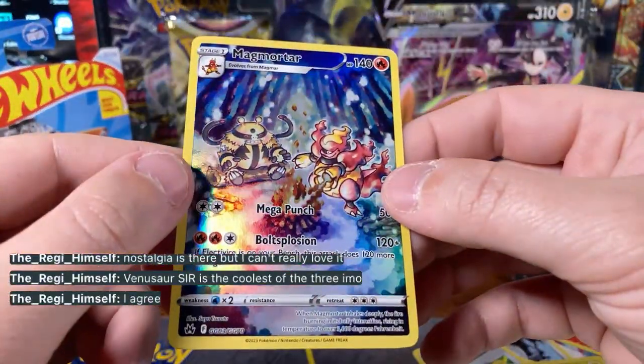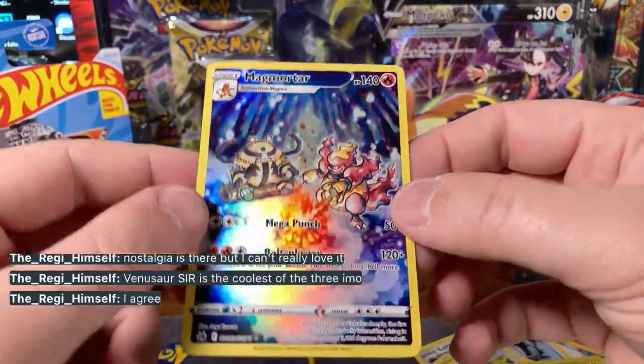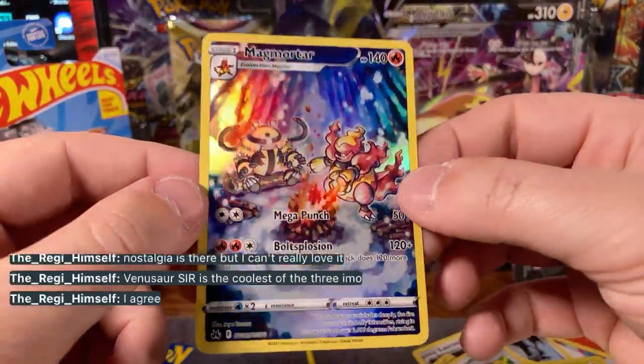The stream got a few cool things. Nice cards added to the binder, but can't win them all.